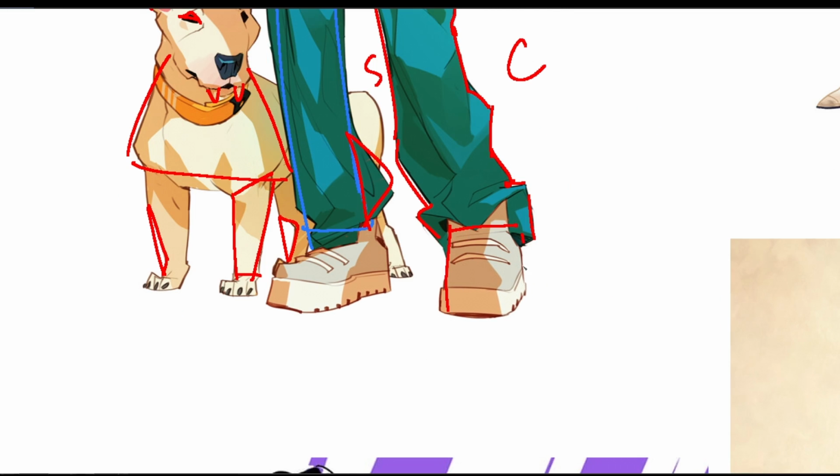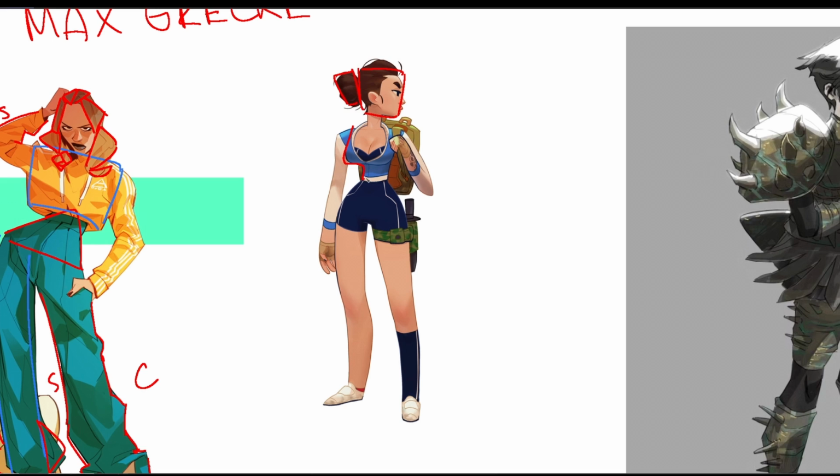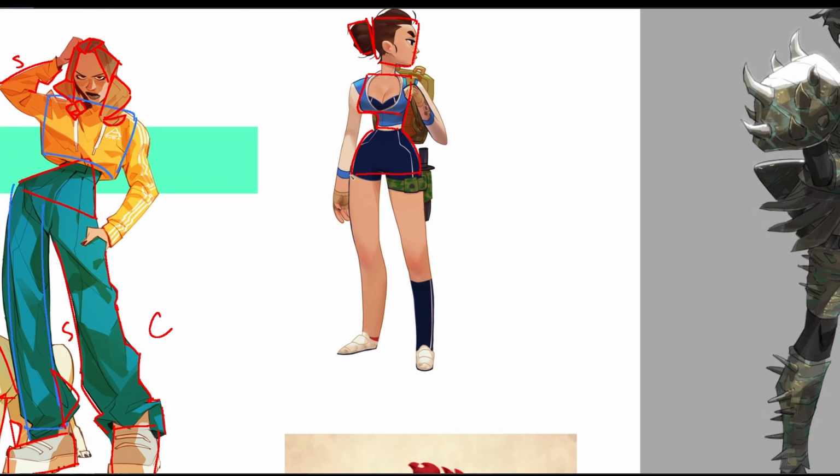You've got square-ish shoes. Alright, so this design is very rectangular. The head can just be that. I guess I could do that with the hair. It's also a rectangle and another rectangle, and then we've got this roundish triangle. And the legs are almost just long rectangles. But then there's more subtlety to it.